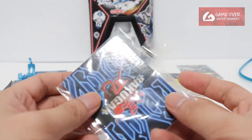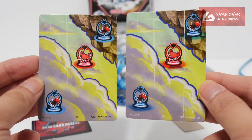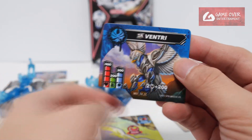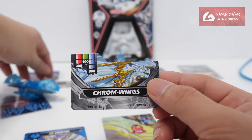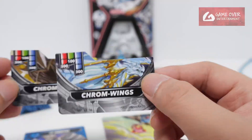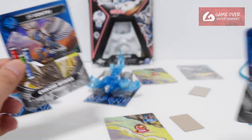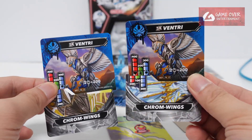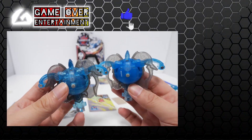Let's take a look at the cards. The gate card is the same, but again I don't know why they put the black colour version — the one from the earlier batch was the white colour version. The Venturi character card is the same card with the same stats. The special attack card — Chrome Wings — has a different picture, though the stats and the number are the same. Since this is a later batch, this should be the correct picture. The March box versus the May box — since the May box is later, I assume they've corrected all the changes, so this should be the correct card. It's very interesting that they changed the colour of the bottom quite drastically.